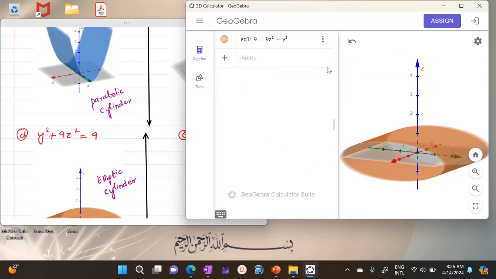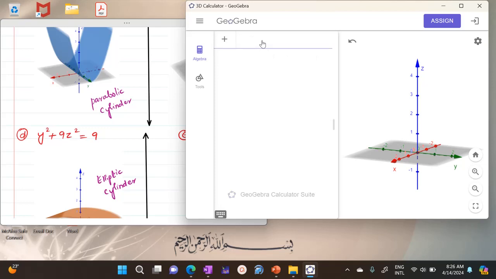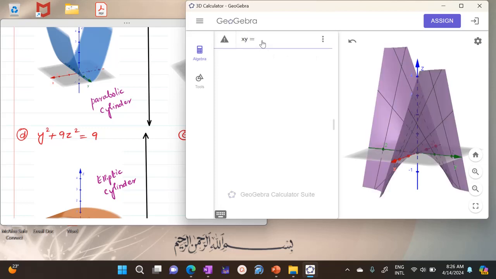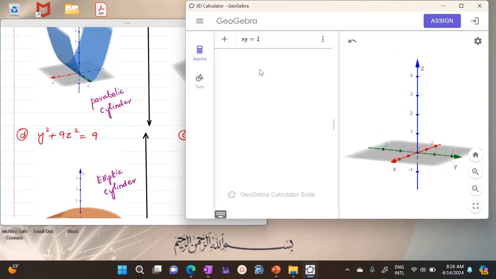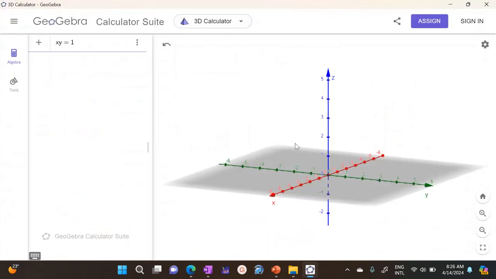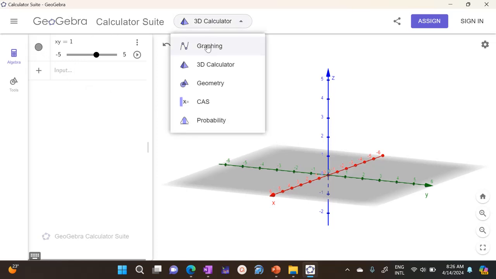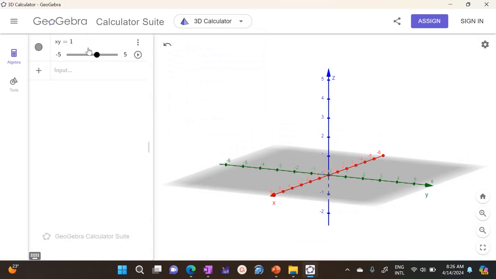So you can delete this one. You can delete this one also. And then I put xy equal 1.